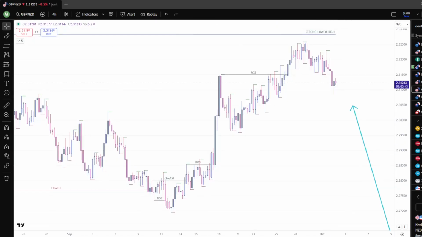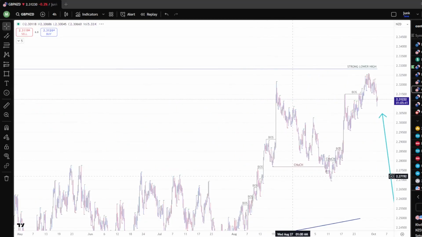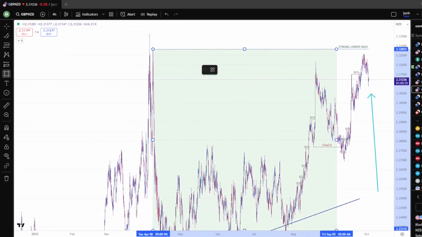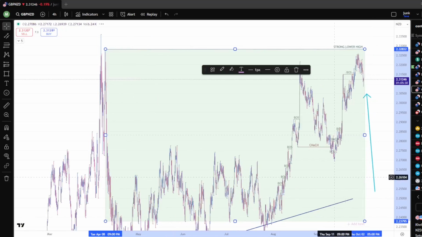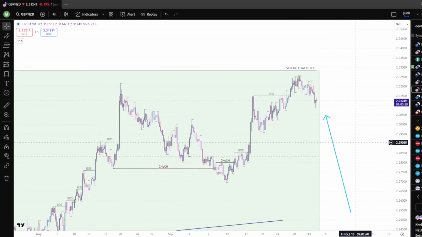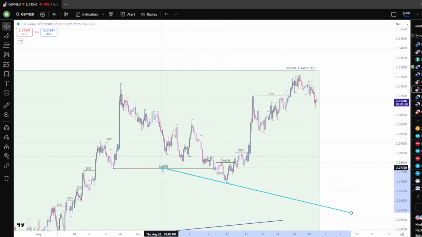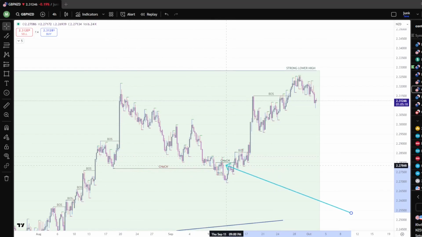GBP NZD, let's go map out the current range. And this is that overall range. Just not do the whole thing. So we know that the buyer stepped back in once the New Zealand economy news came out. The buyer stepped back in from this area. We know the structure broke to the downside, got past the area of demand.